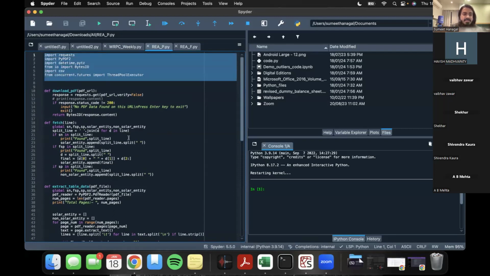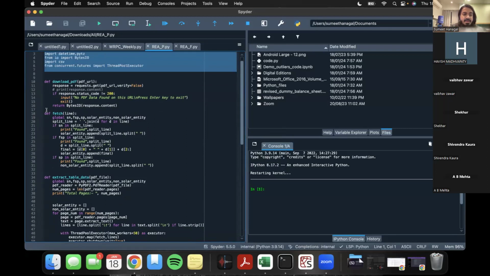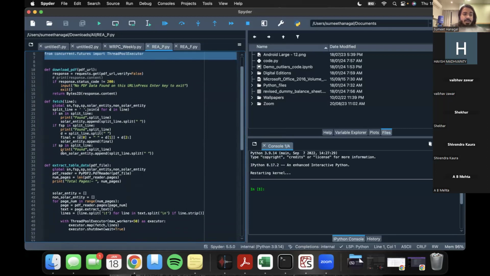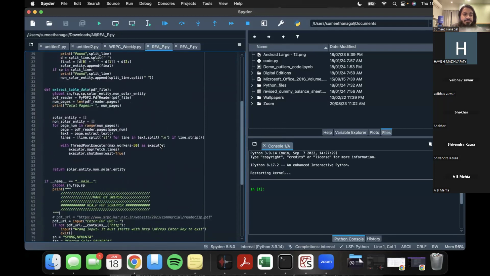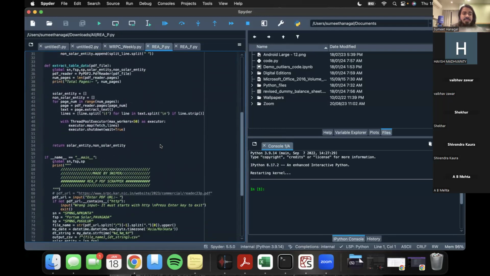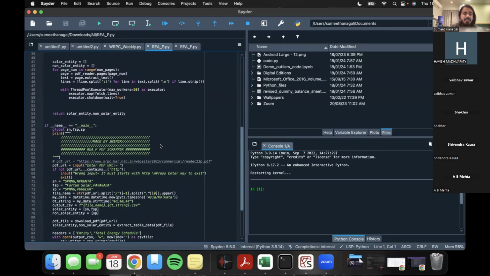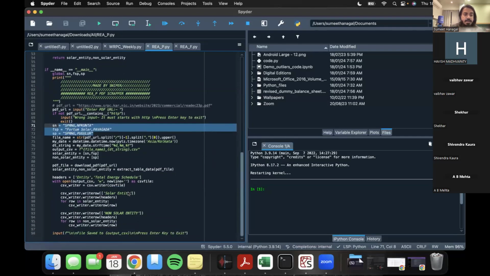Importing the files, the different libraries, trying to understand what keywords need to be matched, and finally doing a little bit of scraping for the specific keywords. These are the specific keywords which I'm looking for my company. And then I'm going to write a final CSV out of it. I'm just going to quickly run it and show.